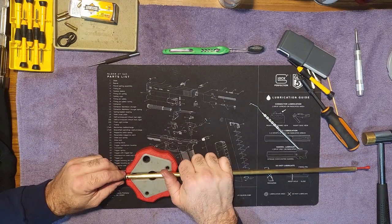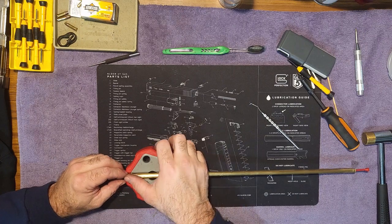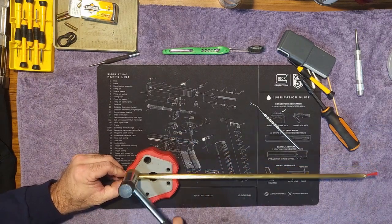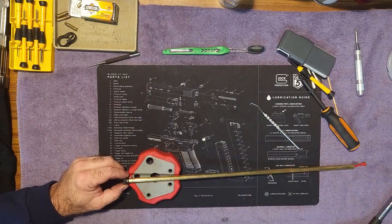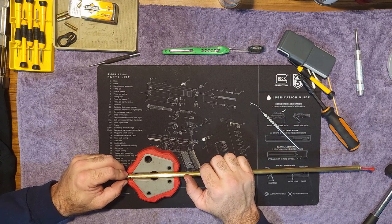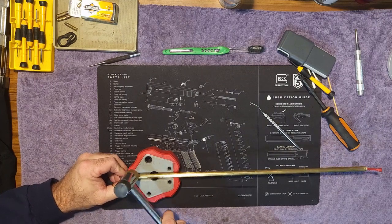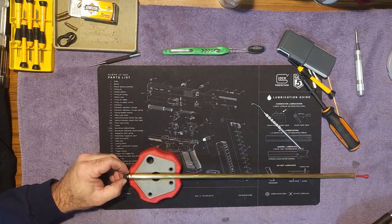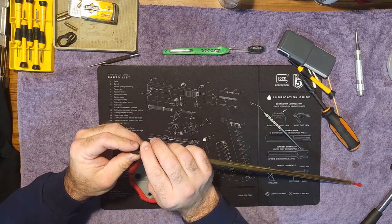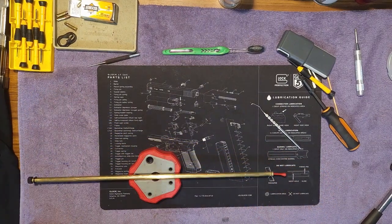Okay, I rotated this cap slightly as I was pushing down on that, and it allowed it to get right in place. All right, so now I'm going to tap our pin in. You don't want to go all the way with it, but you do want to have it far enough that the knurl will start catching in that plastic. That's so it holds it in, it doesn't fall out. When you see it touching the back side on the bottom, that's where you want it. And that'll give you just enough room.